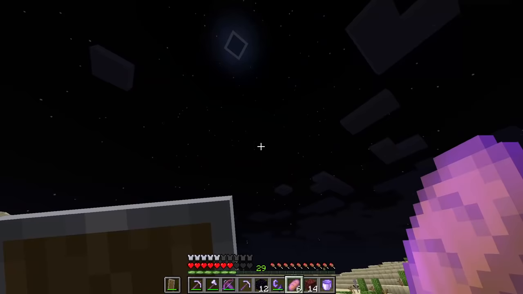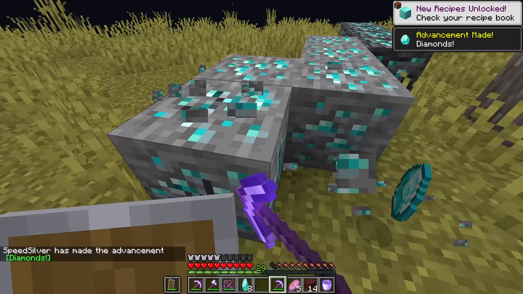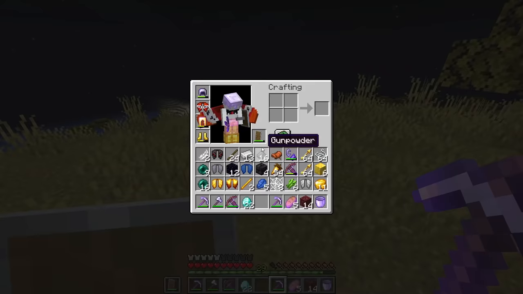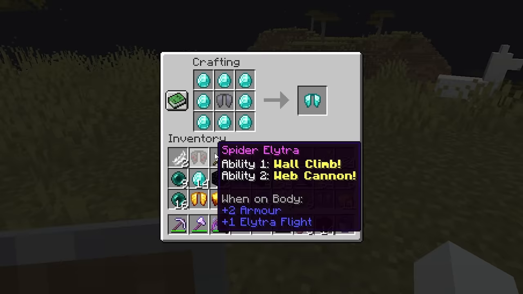I'm being attacked by mobs, so we're just gonna fly away really quickly. And then I can mine all of this diamond ore, and we can hopefully get enough to make a pickaxe, some armor, and also the diamond elytra. Okay, dude, 15 so far, 16, 17, 20, 22 diamonds. Okay, that is actually amazing. Elytra goes here and surround it with diamonds. And there we go.